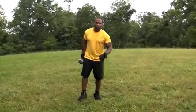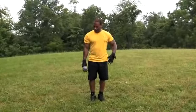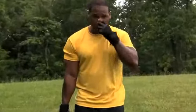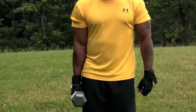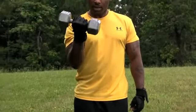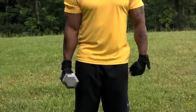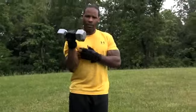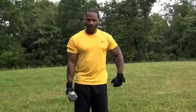All right, first move, we're gonna do a basic reciprocal curl. And you'll see my elbow is really close to the side of my body. As I come down, I'm bringing that hand right by my thigh. As I come out, I'm gonna twist my hand, turn my palm toward my shoulder, squeeze at the top, and then I'm bringing it right back out to the home position really slow. So we're getting a negative repetition in here because we're fighting the resistance of gravity that wants to pull the arm down fast, okay? See that?